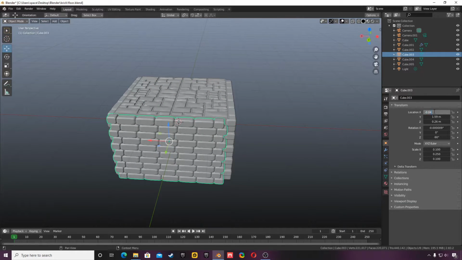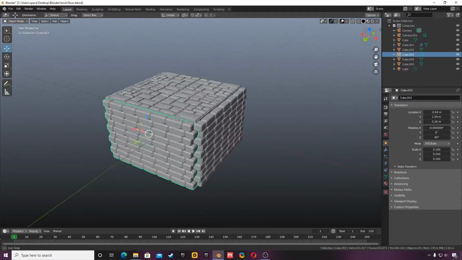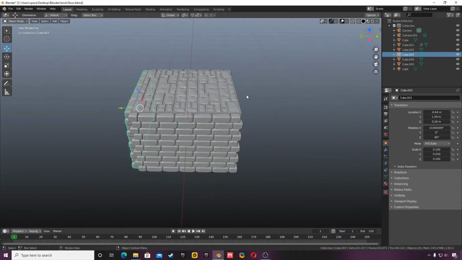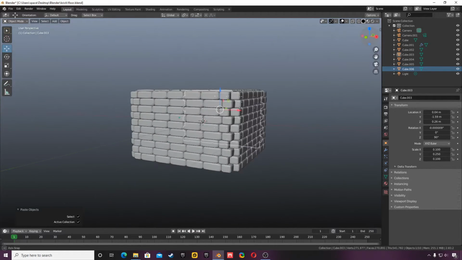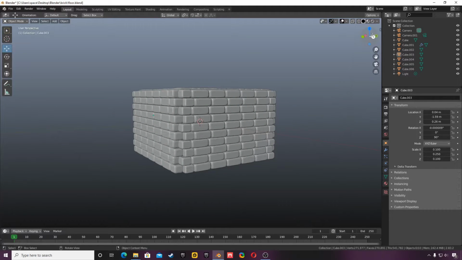Negative 0.04. What? I guess I didn't copy it, so I'll just go ahead and do that real quick. Okay, there we go.